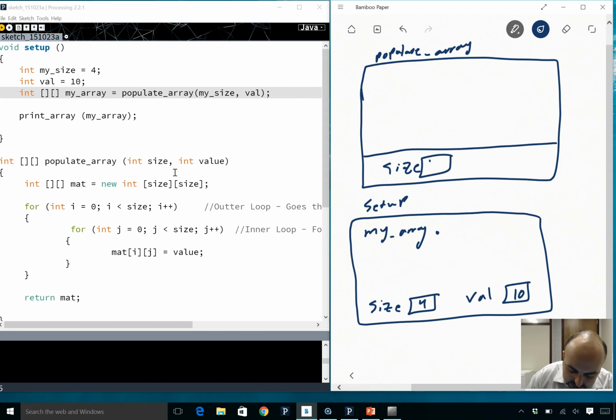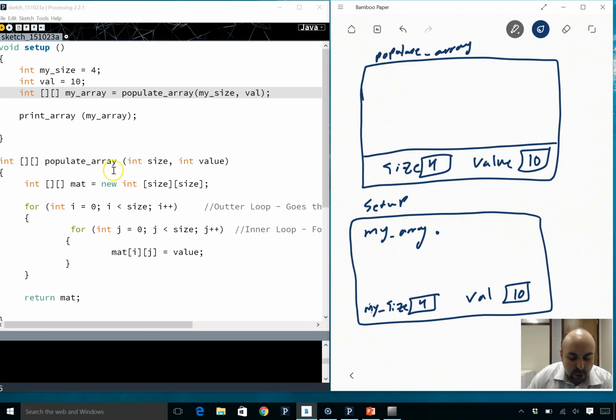Actually, I do apologize, this variable is called my size down here. So this is copied into here. So size is 4, and then we also have value. The value of val is copied into value, so we get 10 over here.